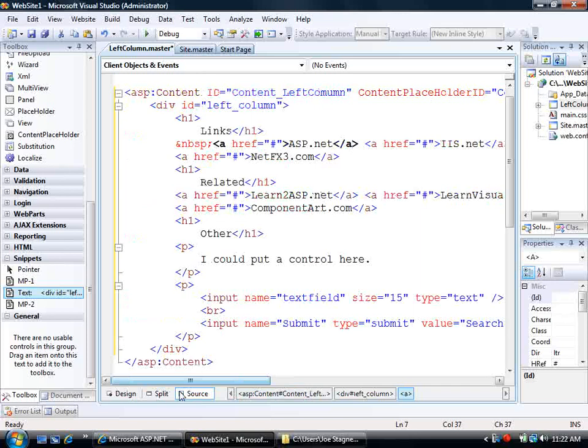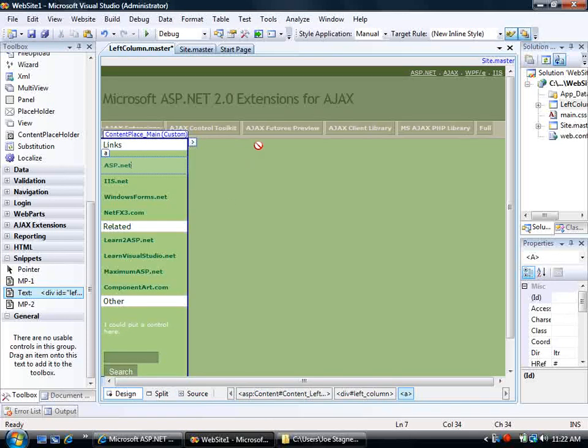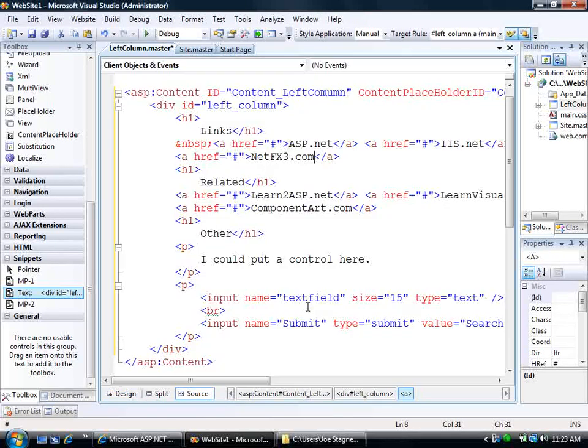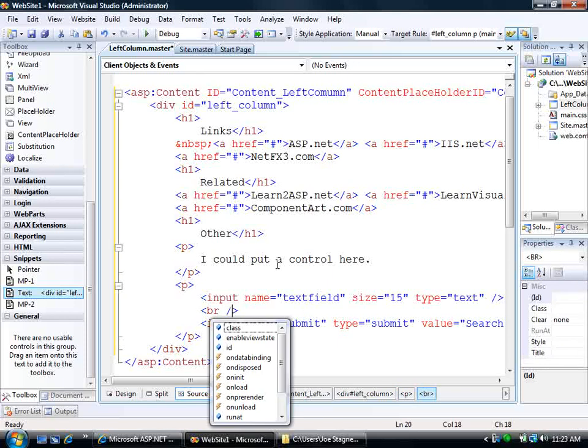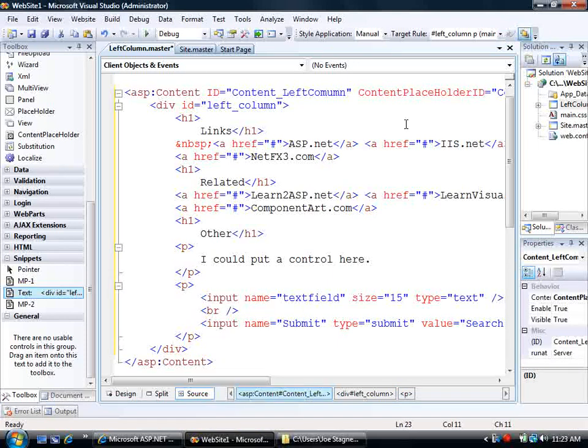Okay. Now if we hop over into design mode, you can see here, now notice this is still a master page, so we can't edit in this area. We can't edit in the top area because we derived that from another master page, but we can edit the left column here to our heart's desire so that we can get things to look just exactly the way that we want. So we've got the look that we want here for our left column, but we're missing an area for user-defined content in the derived pages.